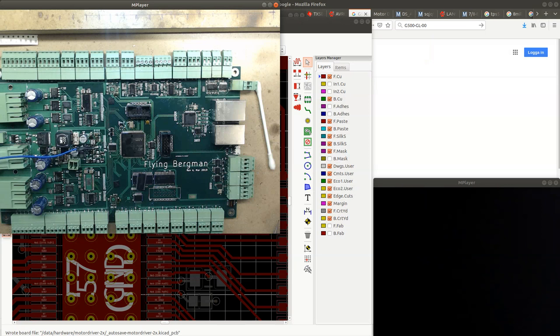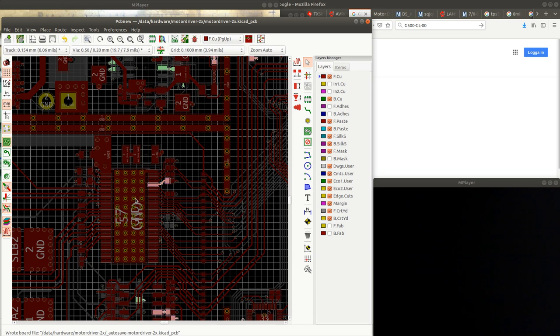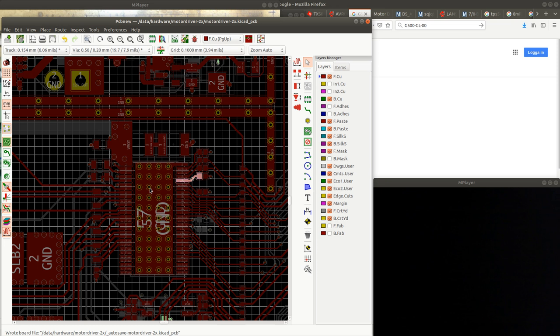which also happened to connect to this 3.3 volt rail, and if there was a short here, then I wouldn't feel it, because this is connected directly to ground, and all the heat will just dissipate to ground very, very rapidly. So I desoldered one of the chips completely, and that removed the short. So that's awesome. And now I'm gonna place this chip back, and then hopefully I can flash the CPU.